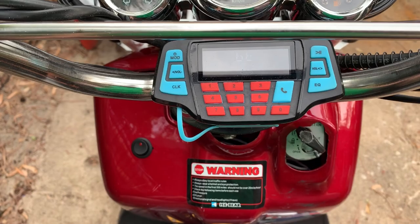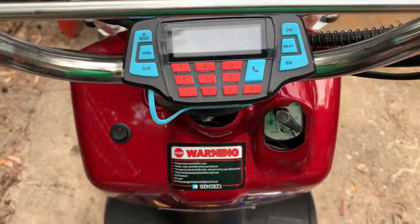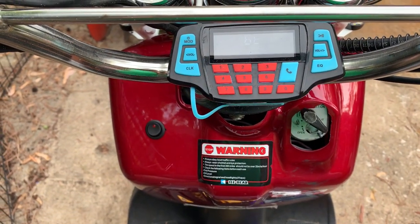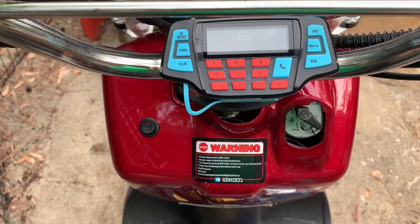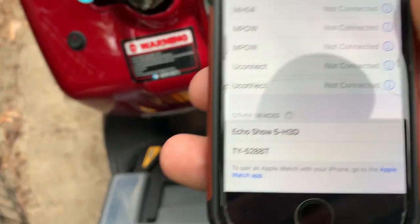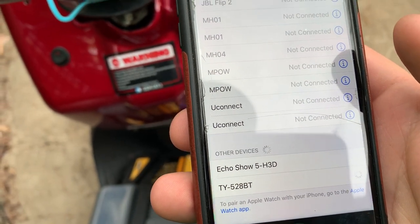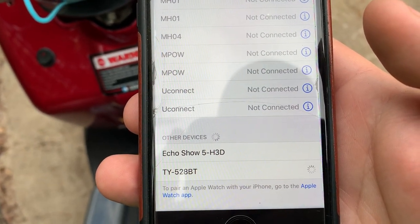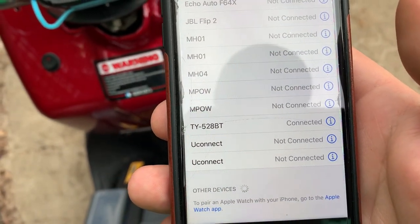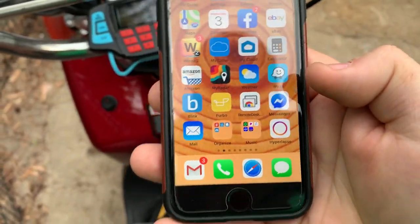Bluetooth mode. You can make phone calls with this too. It has a built-in microphone, which I've tested. You're not going to be able to do it at speed, obviously. But let me hook up the Bluetooth here so you can hear some music on it and not static. If it's the first time setting it up, you'll notice it'll flash Bluetooth. It'll show up in your device list as something weird, like TY something. Okay. You can have it sync to your contacts. I think that's for making phone calls or whatever.